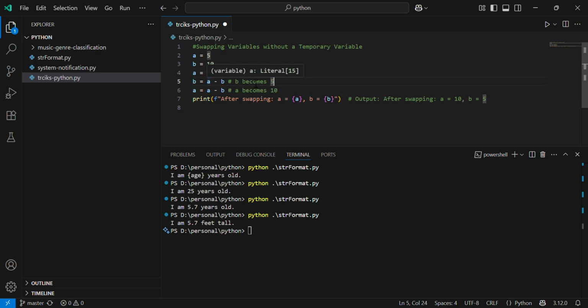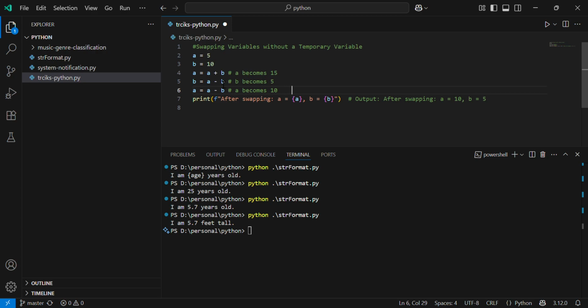Then a minus b. If we subtract, it becomes 10. So what we have calculated over here: a equals a plus b becomes 15, the summation of the two variables, and b equals a minus b, so b becomes 5.